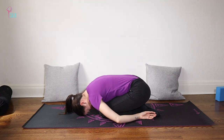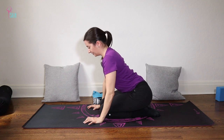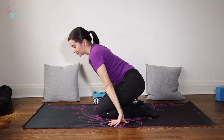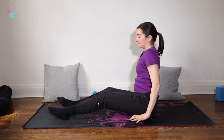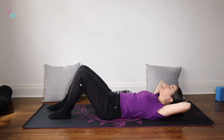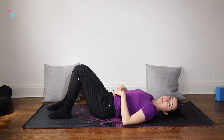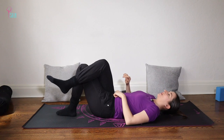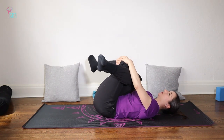And again, using your hands this time to come on out nice and slowly. We're gonna make our way onto our backs, just like how we started class. And we're gonna make our way into a reclined shoelace pose. So to do that, you're gonna take your right thigh and cross it over the left. And then from this position, pulling your thighs in towards your chest.